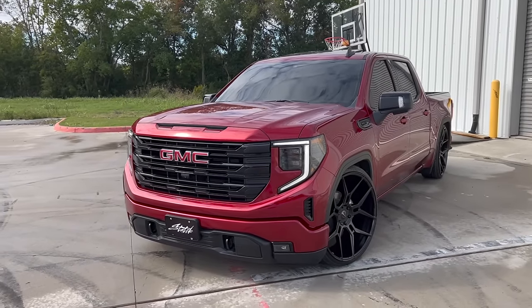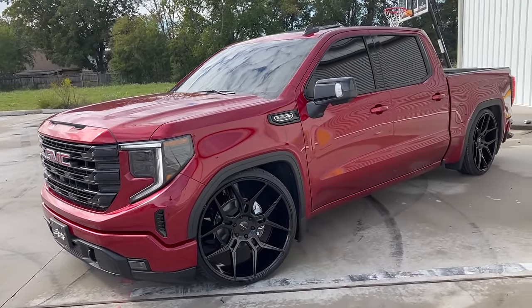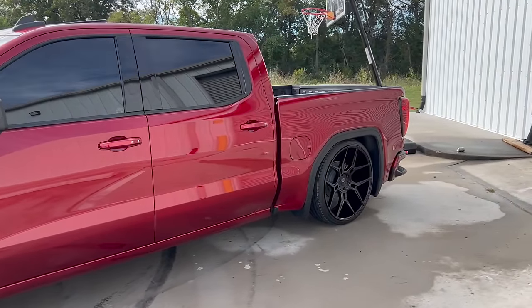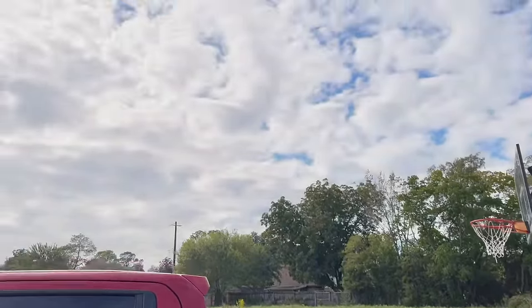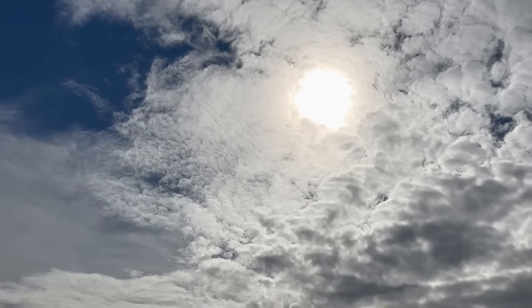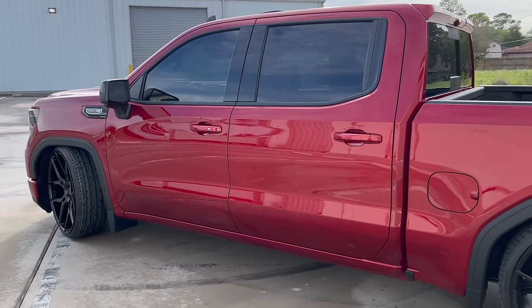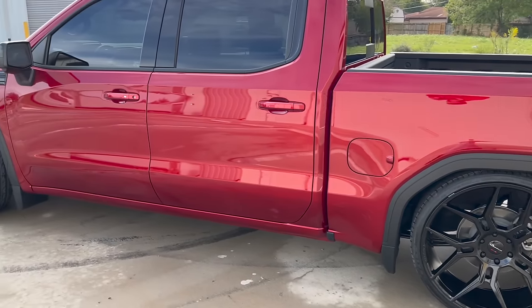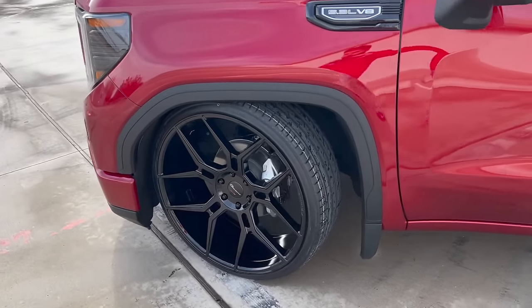What do y'all think about them wheels, man? We definitely have to go get some rollers, but right now the weather's a bit ugly, so I don't want to get the truck all dirty, you know, get all the wheels all dirty. Right now the sun barely came out. Came out at the perfect time. It was raining like all morning. Yeah, perfect fit. I'm glad I got the perfect set for this truck.